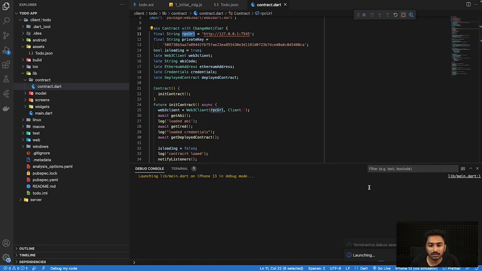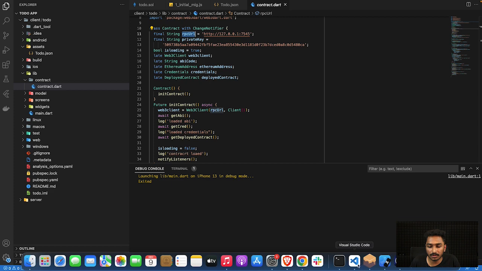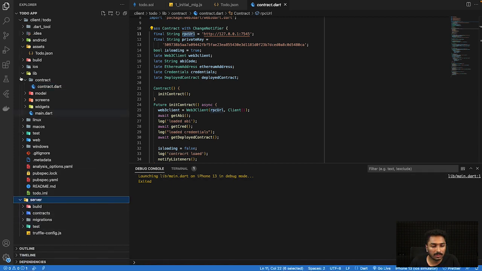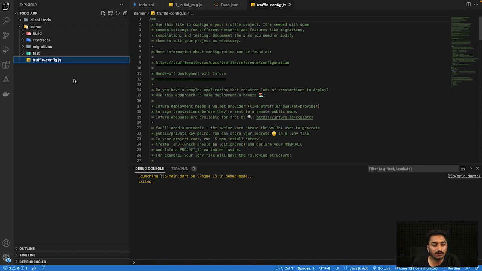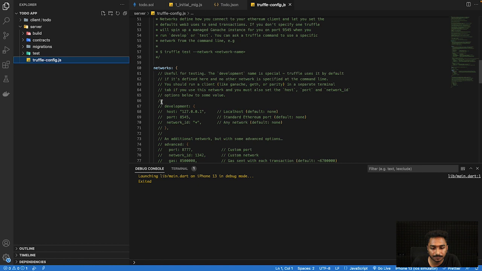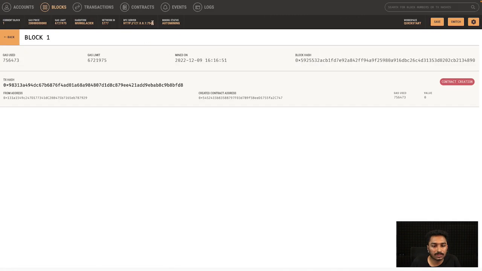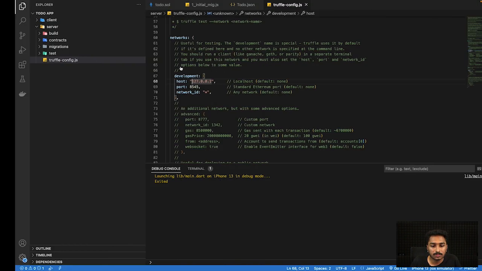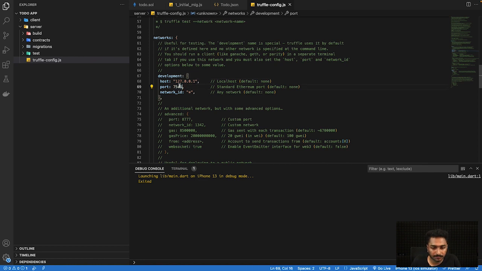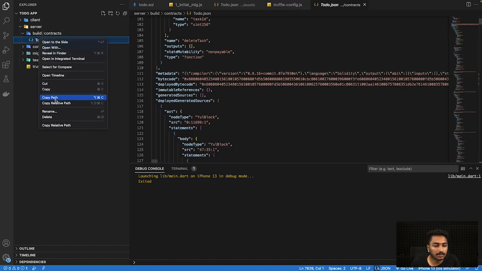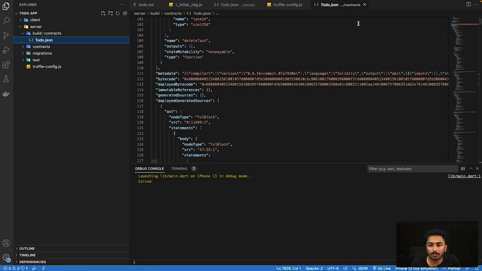Oh, just a second. I think we had one more step in the server, I guess. In the Truffle config file, there is one section called development. In development, we have to uncomment this, and we have to give the host, where we should deploy our contract to, and we have to give the port number. So we just have to copy this, and paste this. And for now I think we can delete this, and we can just do compilation again.